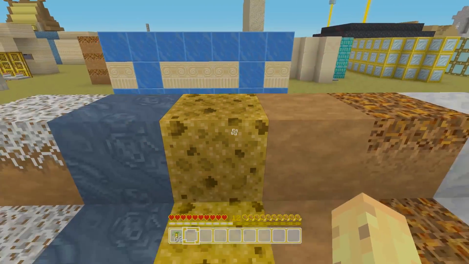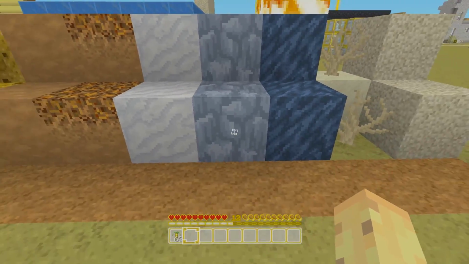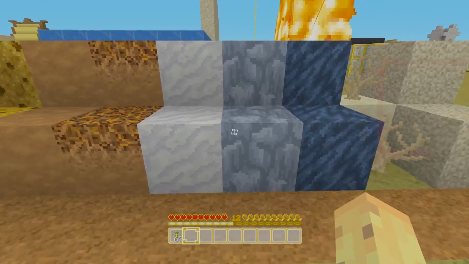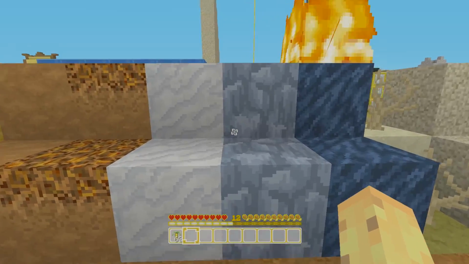We've got the sponge and the wet sponge. We've got dirt and Podzol. Looking to the right here, we've got granite. Oh wait, that's not granite. We've got granite and we've got bedrock. And I don't know, that is granite. So I do like the fact that granite is changing so much from texture pack to texture pack. It really adds a bunch of new stuff for survival, but not too much going on there.